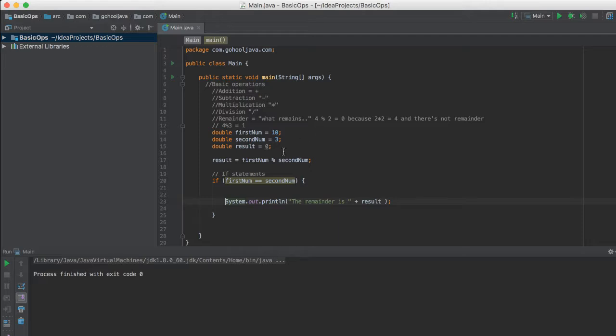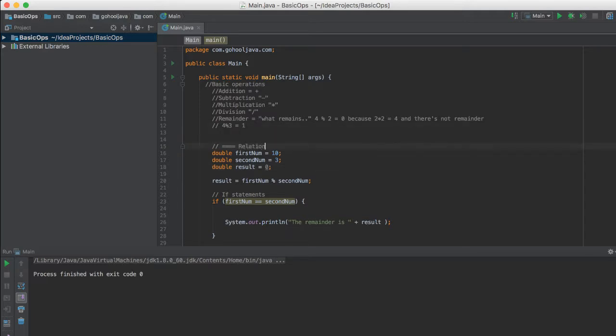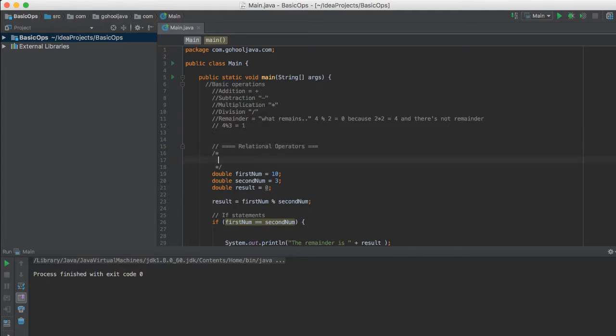Okay? Which goes back to the idea that relational operators go like this. We've now learned the first relational operator, which is the equal operator. This is not an assignment sign, this is not the equal that we use to assign a variable.